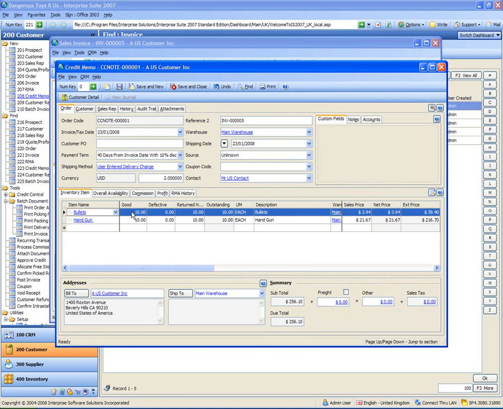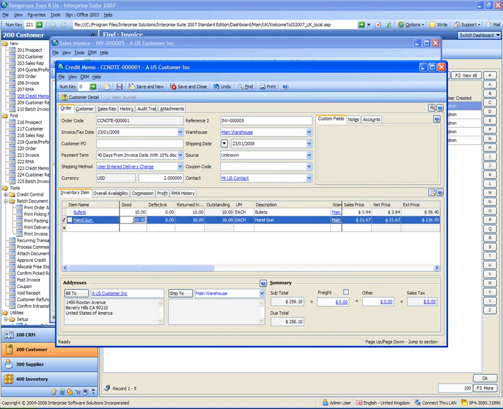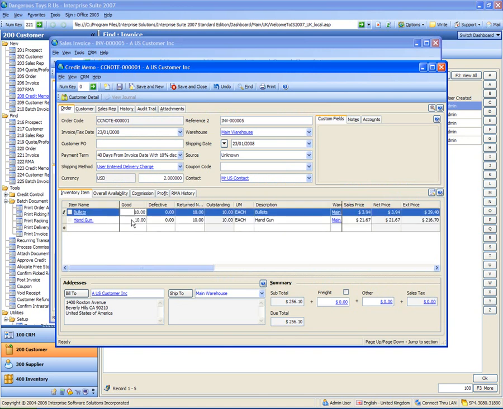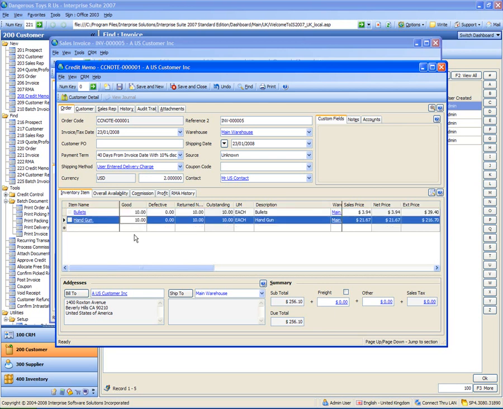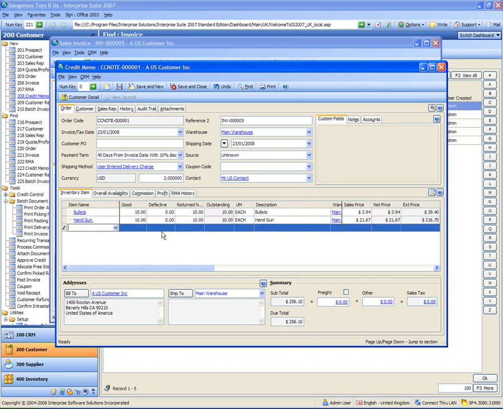And we've got an option here whether they're coming back in as good stock. So if we sent them out in error or we sent the wrong parts, we put them back into our main location in the warehouse so we can sell them again. But if they're defective in some way, we'd probably put the quantity in the defective column, which comes into our defective location, and we can't then sell the goods straight away. We'd have to transfer the ones that were actually good back into the main location at some point in the future. So I'm going to save and close on my credit.